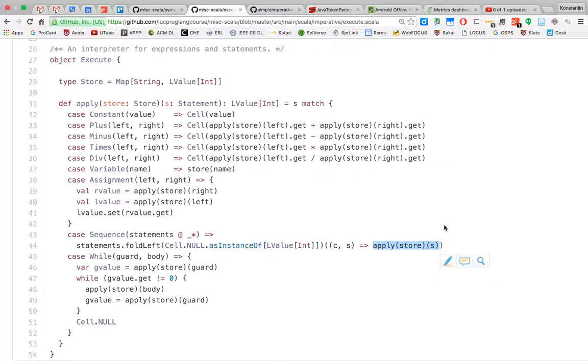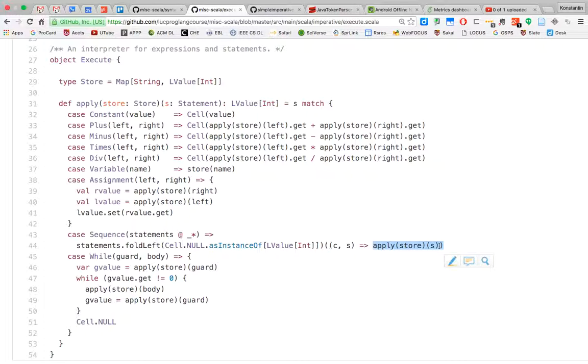And how do you see that? Well, because C, which is the result of the execution of the previous statement, doesn't appear here. So it means it gets thrown away. So this is a very accurate representation of our understanding of a sequence of statements. If you execute S1, then S2, then S3, for example, you don't care what the results of S1 or S2 were.